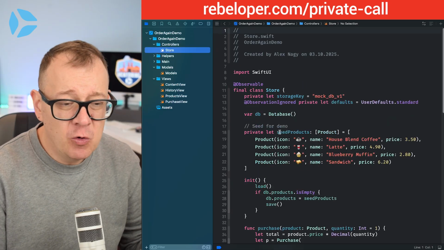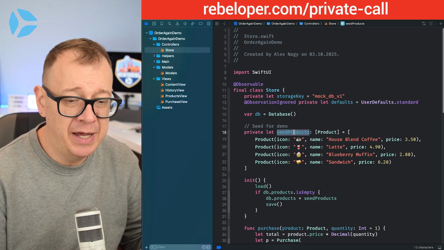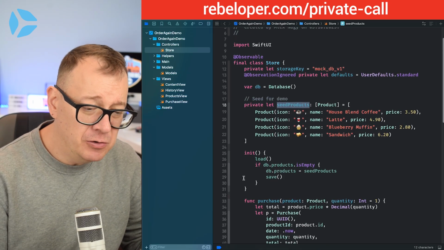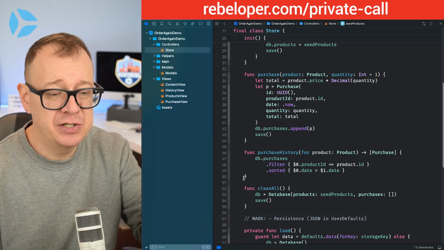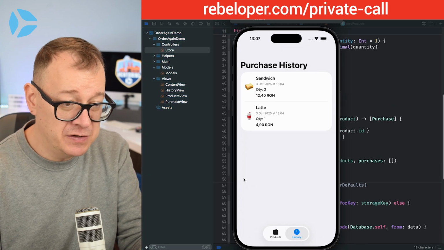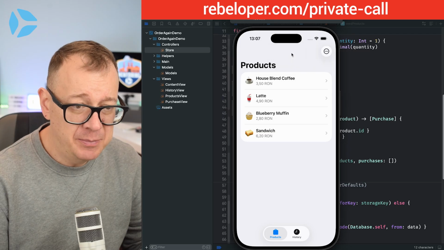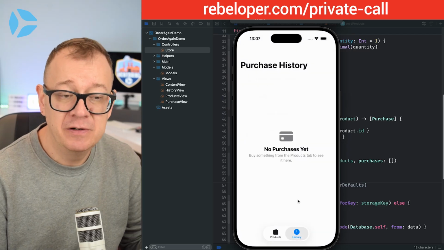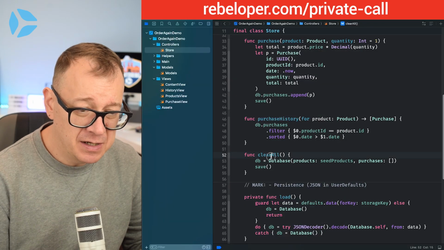Under the store, we have some seed products, but you are going to add your own. And then we have these purchase history functions, like clear all. Let me show you how we are clearing under the products. There we go, reset the purchases, and then under the history, we have no purchase history. So that's what clear all does.